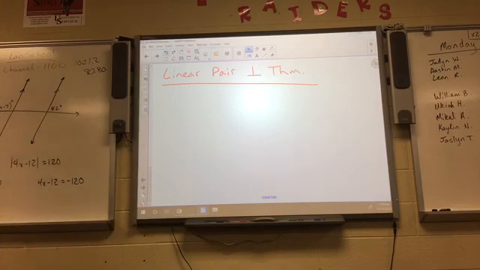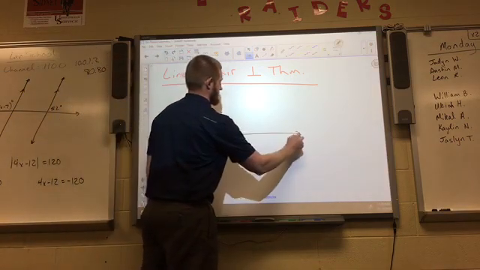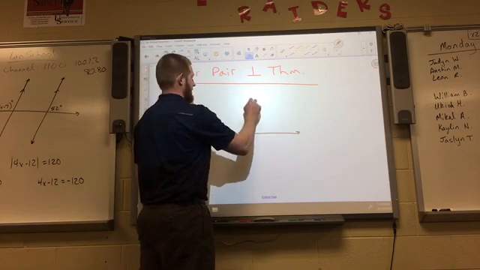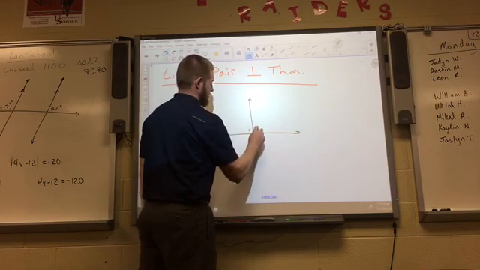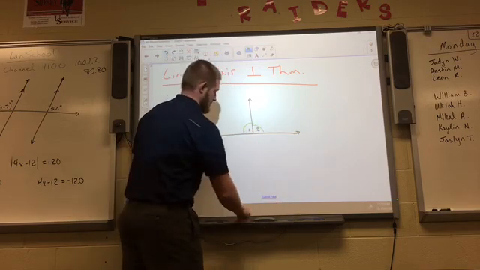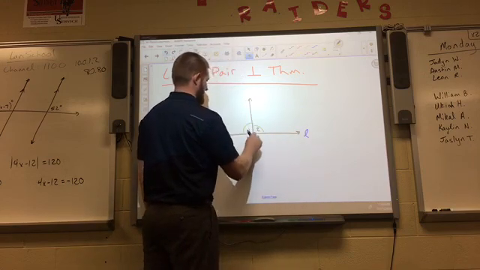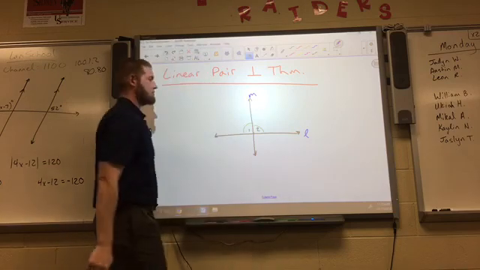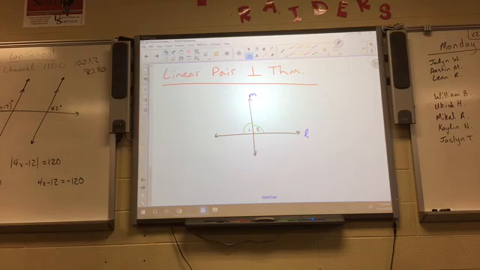Again, you should be able to kind of break down what's going to happen here just by reading the name. I'm going to have a linear pair and what? And a perpendicular intersection between 2 lines or segments or something, right? Okay? So what this theorem actually tells us is that if I have a linear pair and those angles are congruent to each other, let's go ahead and just make this a line, then those 2 lines must be perpendicular. What do you know about 1 and 2 if they're a linear pair? They add to 180 degrees, right? Can we all agree with that? If they're a linear pair, they have to add to 180.